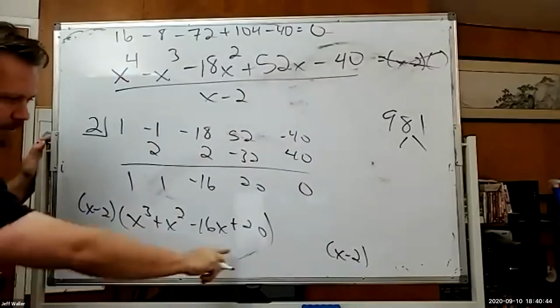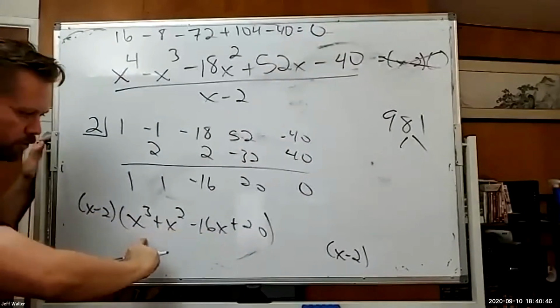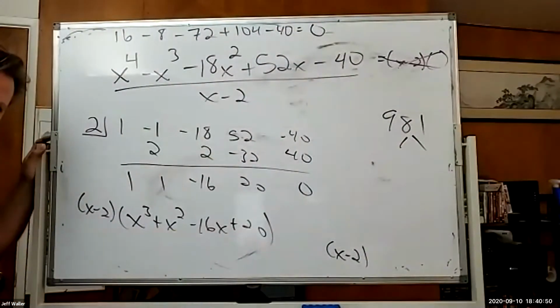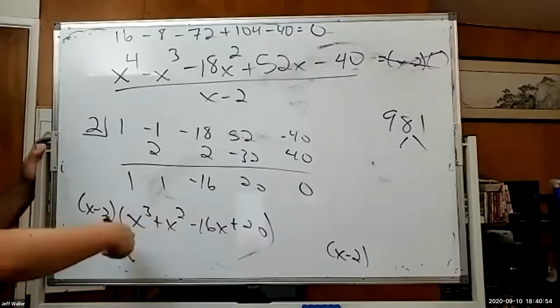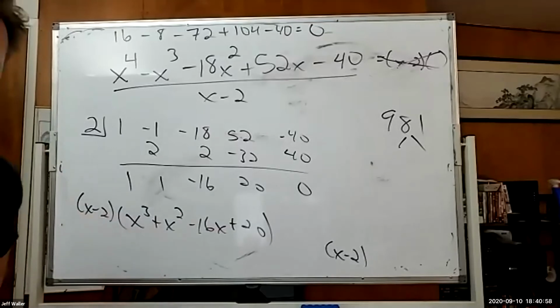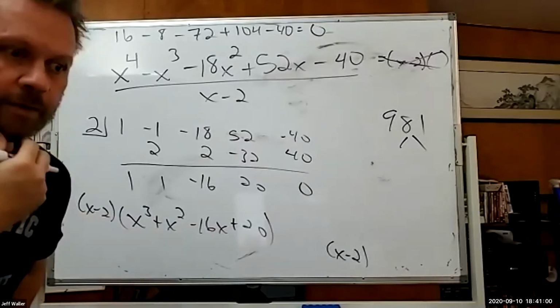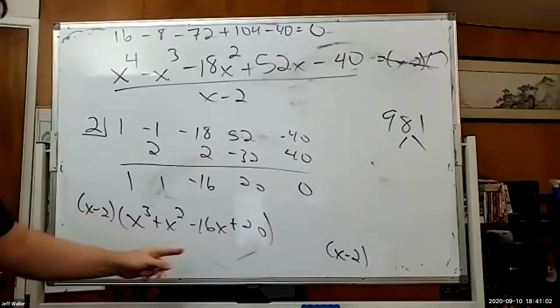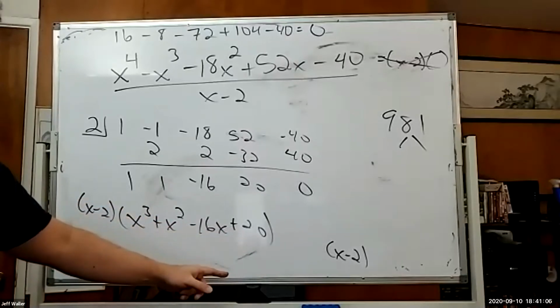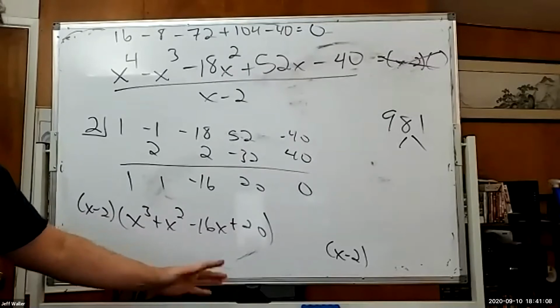Now I still can't do this because what method would you try to factor this with? What would you try? What would be the factoring method you would try on something like this? You could do it. We did it earlier. Grouping. Grouping. I love it. And you can quickly see grouping is not going to get you anywhere, right? I like it. So you can all go, thanks, Jeff.